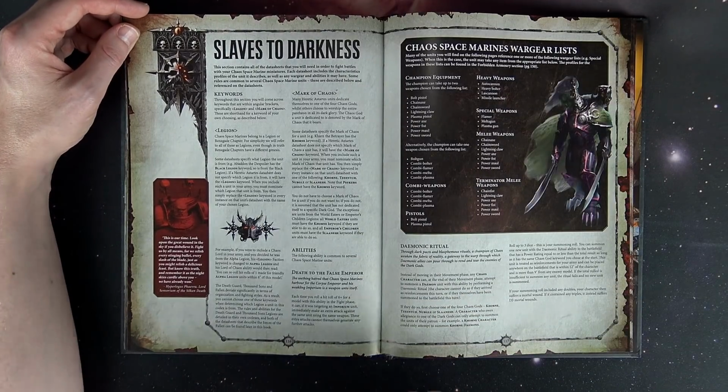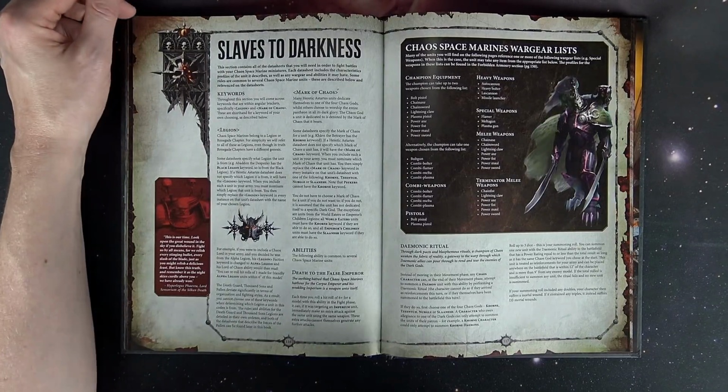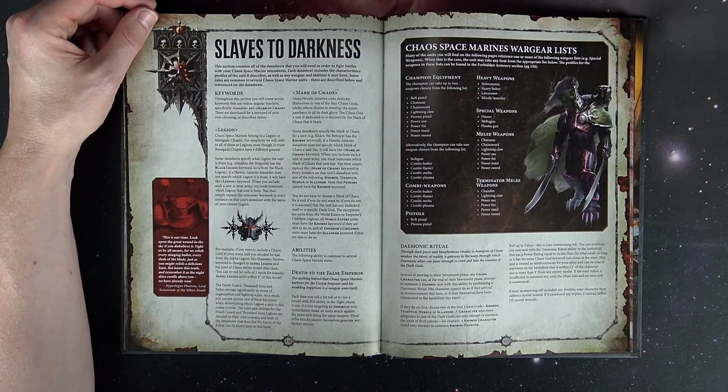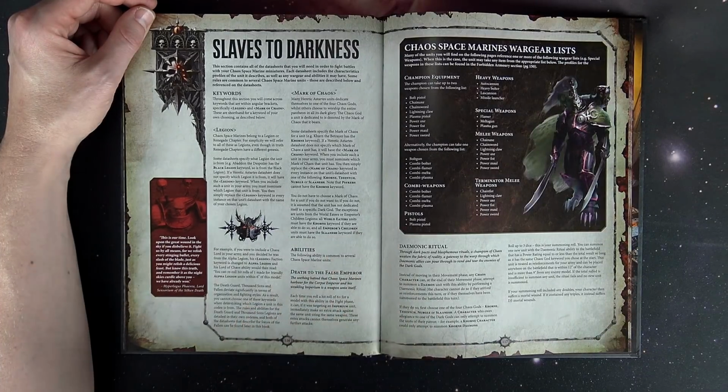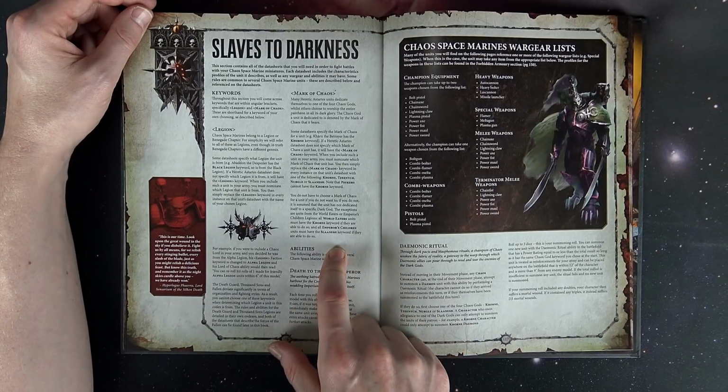And if you are a Chaos player, try to take the time to explain to your opponent how it works, just so there's no feel badsies or anything, right? If you don't have a Mark of Chaos, that's cool. It's no big deal. You don't have to have one. But you do get specific bonuses if you do.